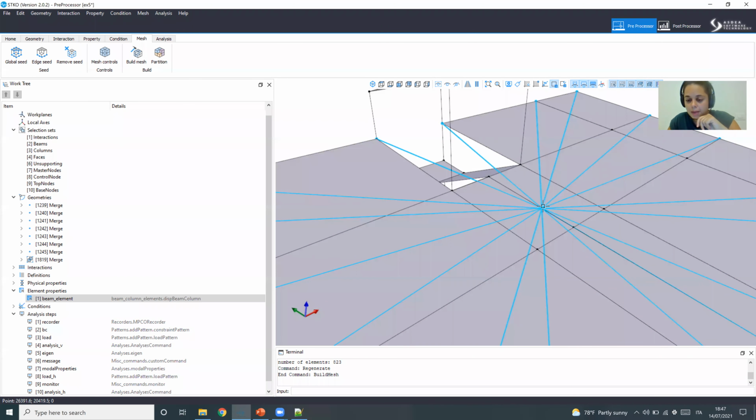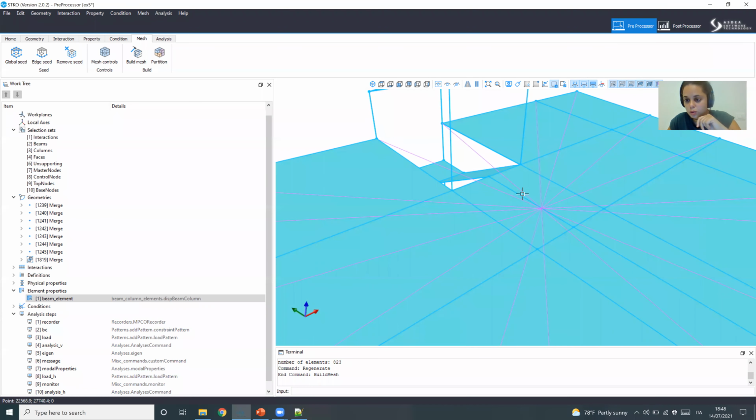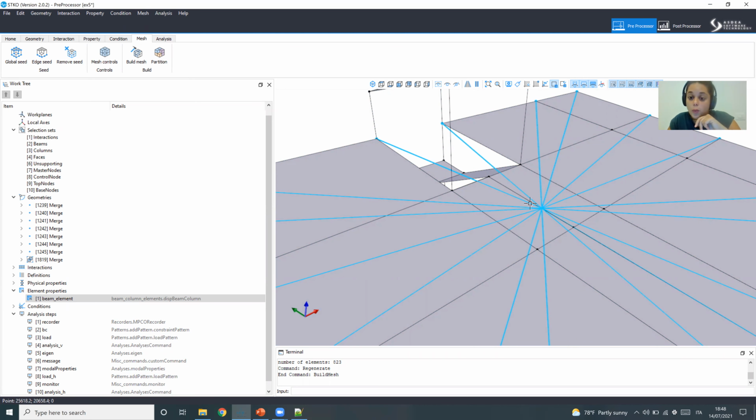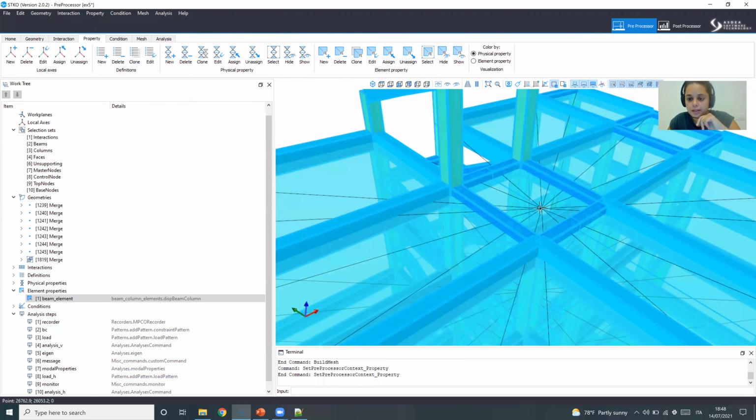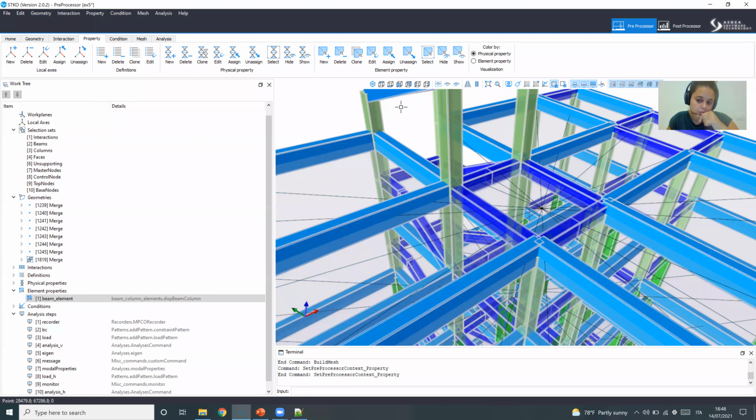So if I make the master node belong to the face, then it will actually want to divide the face in two, because to create a compatible mesh, all the nodes need to be connected in a way. And so we actually added a line, but if you go in the property, there is no physical property applied to this line. So this is just a mesh line, something that we enforced on the geometry to create the mesh that we wanted so that the two nodes belonged already to a final element formulation. You do not need to apply anything to it because it's not floating somewhere. It's connected to everything. It's just instrumental to create the geometry that you want.